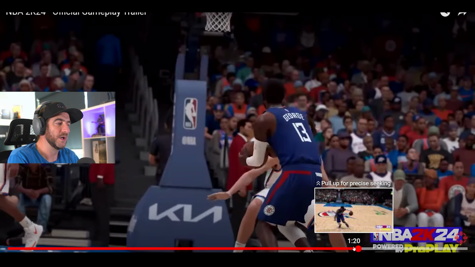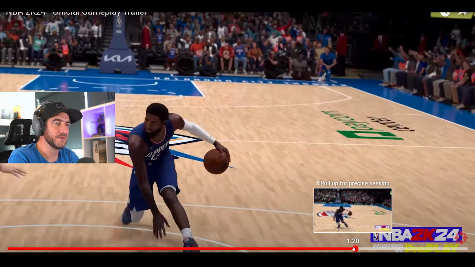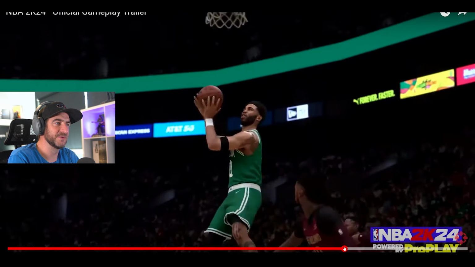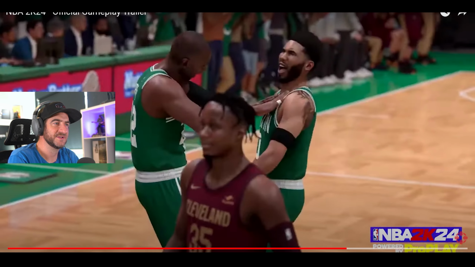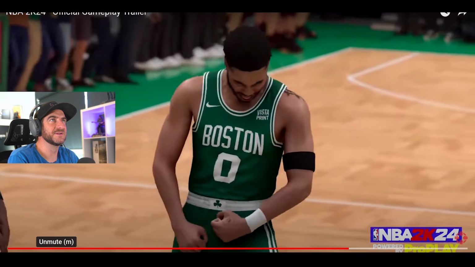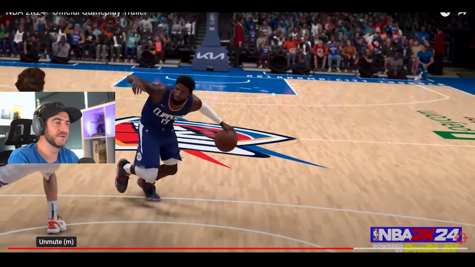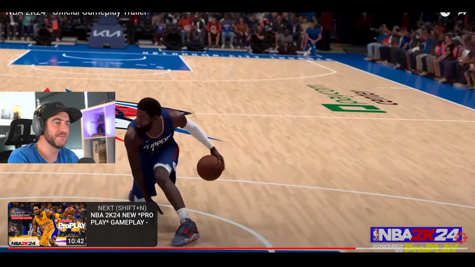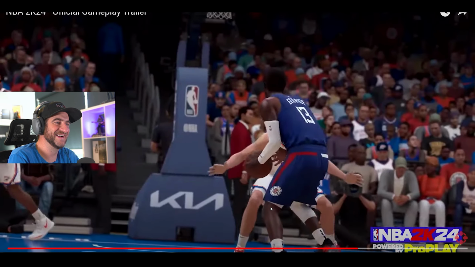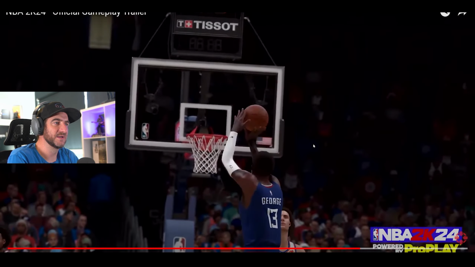Oh, whoa. I just noticed something. I think he was supposed to dribble right there. You see this? After this, the guy uses his right hand. See, look, he switches it to the left. Now he should switch it back to the right, but he doesn't. He holds it. That's an interesting little take there.